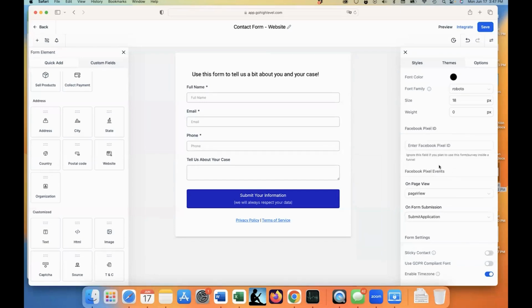The other thing is, if you want to have this form give any information to Facebook, you can enter your Facebook Pixel ID here, and you can change the event name and what you want it to be credited as. So those are just, if you're using Facebook or Google Ads, here's where you can do some Facebook stuff, and then Google Ads you'd have to do elsewhere. Okay, so let's click Save. And now our contact form is good to go. So let's move on to part 2, which is adding this form to the website.